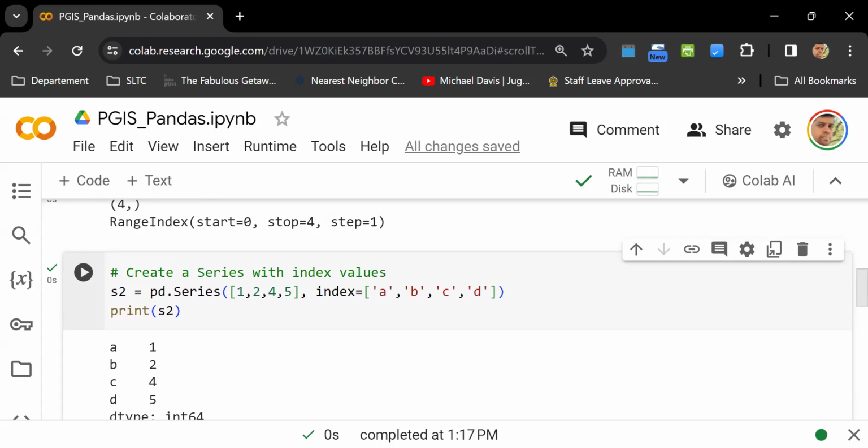Next one that I would like to discuss here is how we can create a data frame.